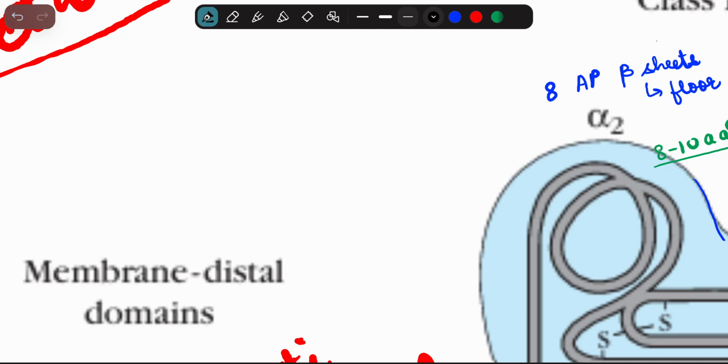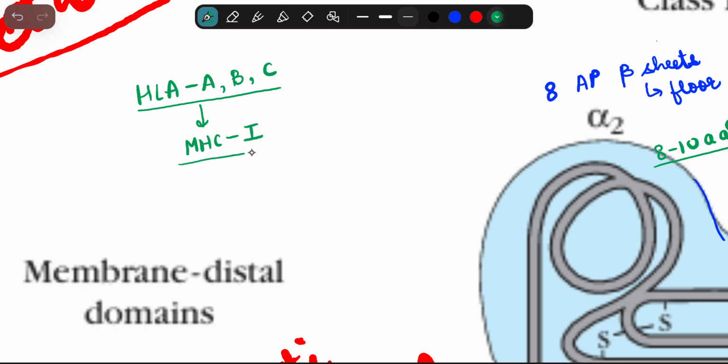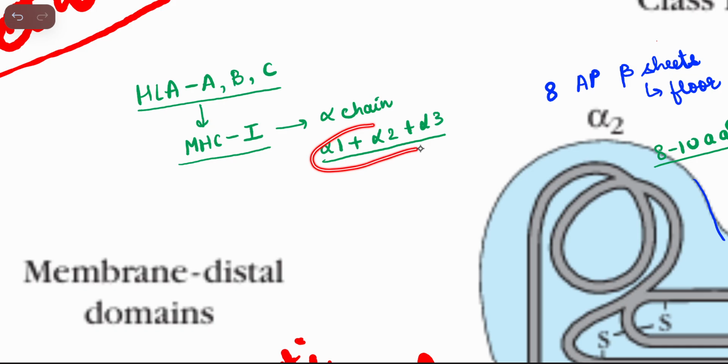Please note that in the previous lecture we were talking about the HLA genes, that is HLA-A, B and C. These genes were coding for the MHC class 1 molecules. So now we can look into the specificities: in MHC class 1 molecule only the alpha chain, that is alpha 1 plus alpha 2 plus alpha 3 subunits, together, the three of these subunits or the whole of alpha chain, is only coded by the HLA A, B and C.